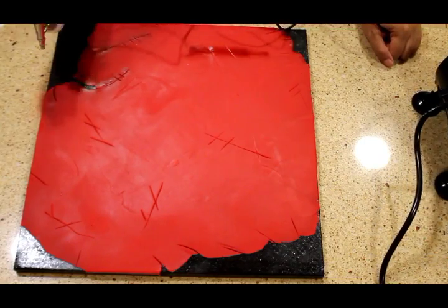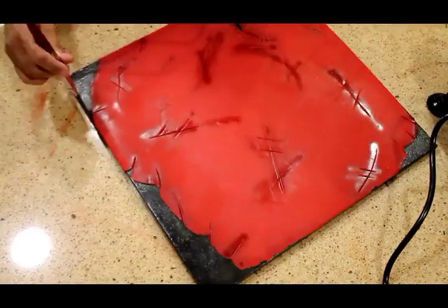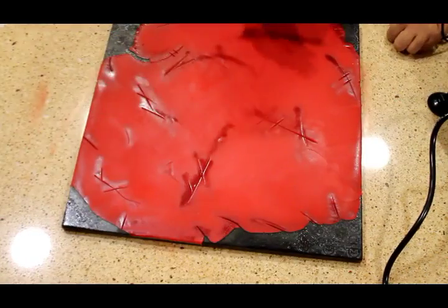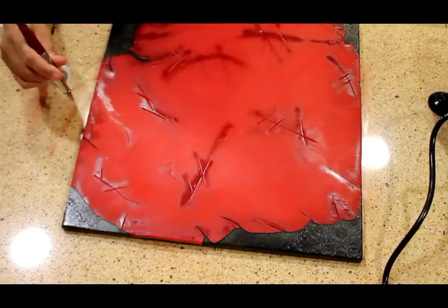Let's start working on our cake board. I wanted to give this board a sinister look, so I rolled out a small piece of red fondant, not intending for it to cover the board completely. I created grooves and rips, no real rhyme or reason to this pattern. Time to airbrush some black onto my cake board.